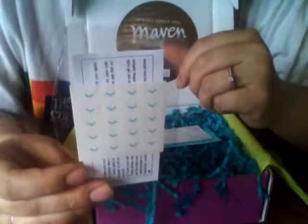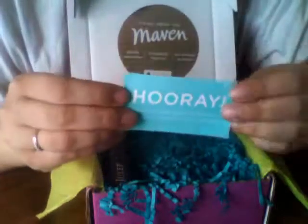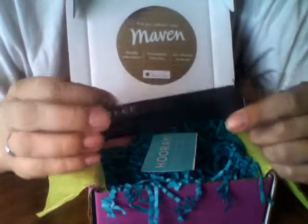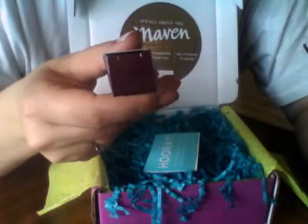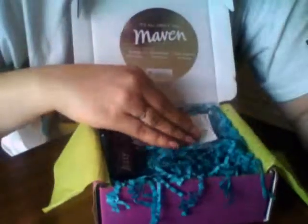I also ordered the nail decals, and I did the three add-ons, so I got the free surprise — it must be the lip gloss because I don't usually order lip gloss, and it is in Vivid. So that was my free gift for this month for ordering three add-ons.